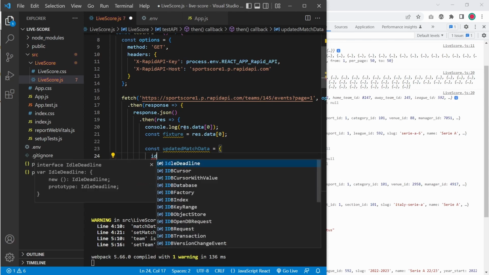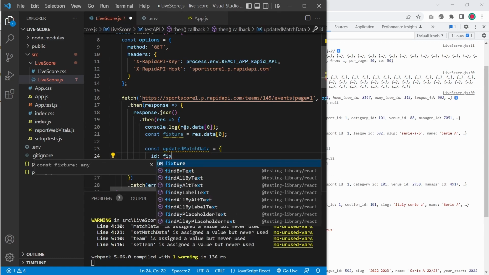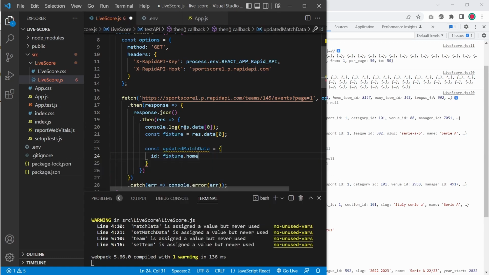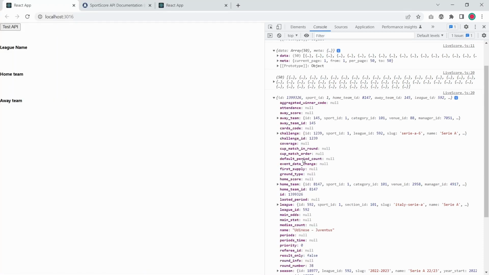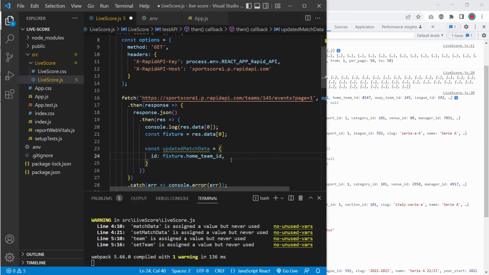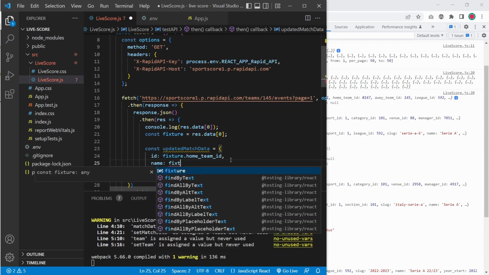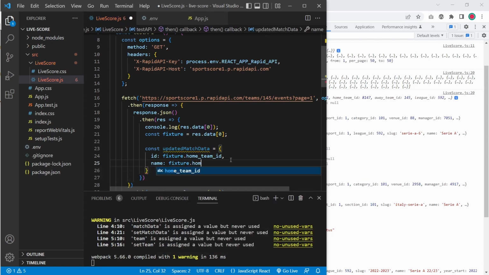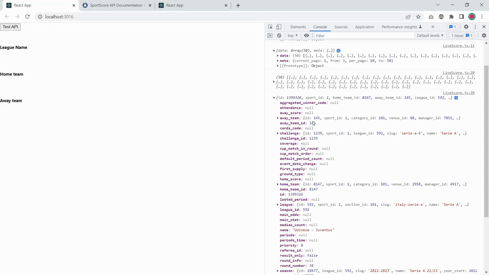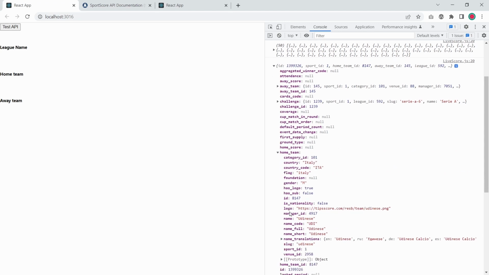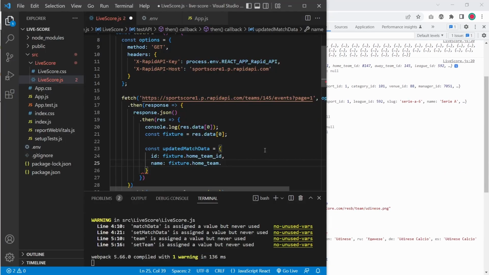So we're gonna say ID is gonna be the fixture.homeTeam.id. If you look here, we go, you can see the home team ID, and we also have the away team ID, but we're just gonna deal with the home team just to get started. And then we're gonna need the name, and this one comes in again from the fixture.homeTeam, but this time we want to get inside this home team object, and we're gonna grab the name from here. All right, say .name.